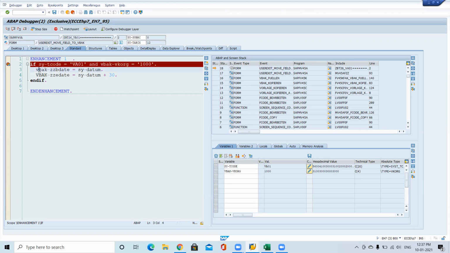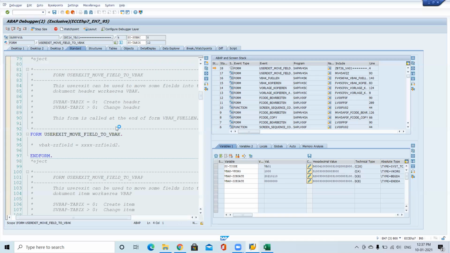If you go to VBAK, the value is blank for this one, and at the same time this date is also blank. We are just filling those two dates from our program. Now the date is filled: 10/1/2021 and 30 days plus.